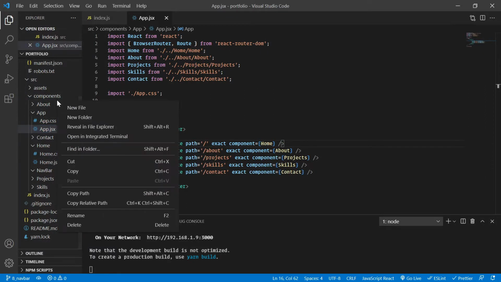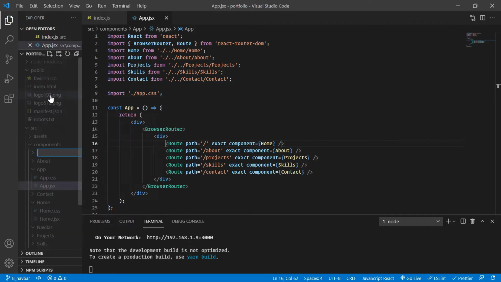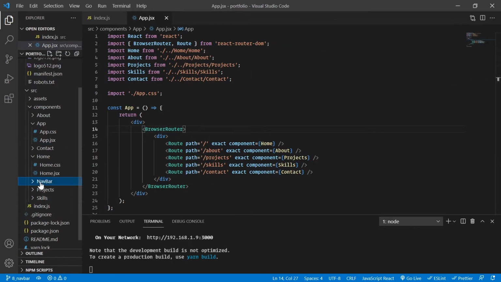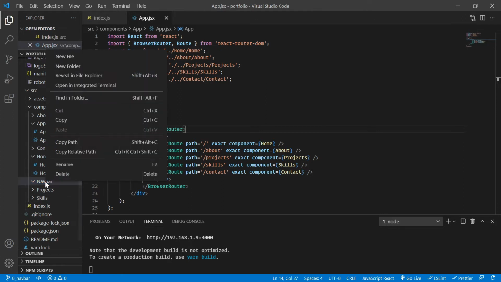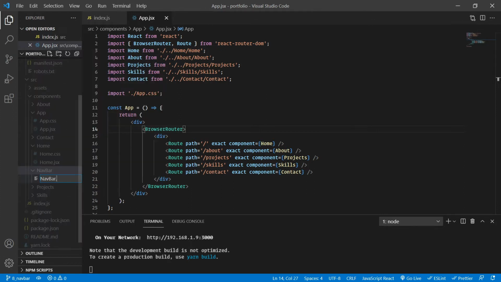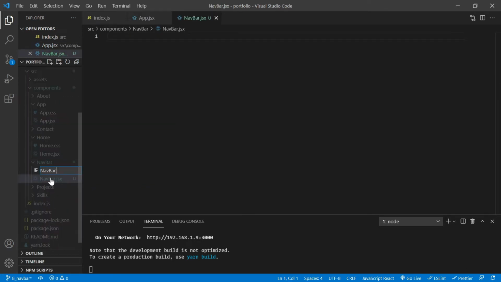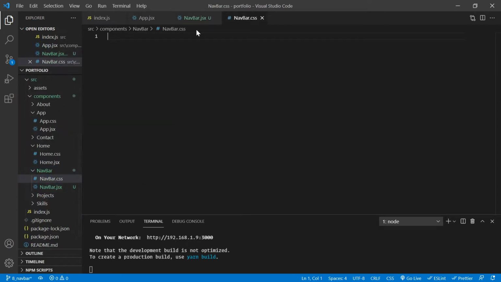Perfect. So I'm going to create a new component inside our components directory. I'm going to name it navbar. Okay, so navbar is already present, so I must have created it. It's an empty folder, although yes, it's an empty folder. I must have created it by mistake earlier. Perfect. So all you need to do now is create a navbar.jsx as always, and a navbar.css to contain our stylings.